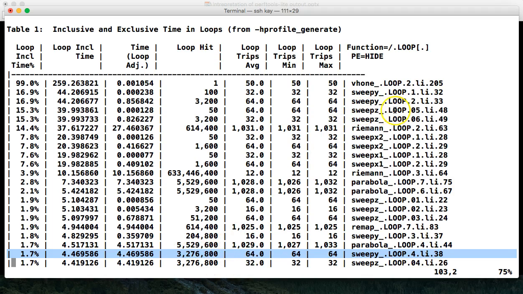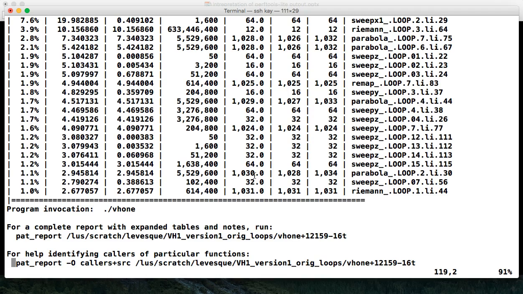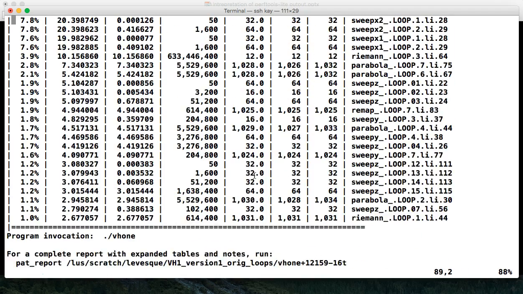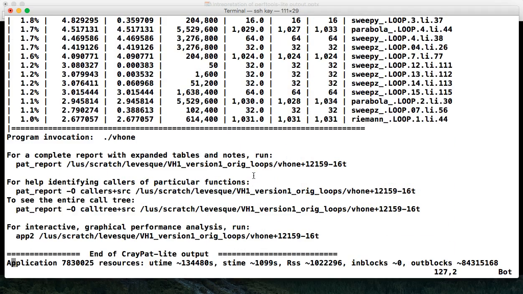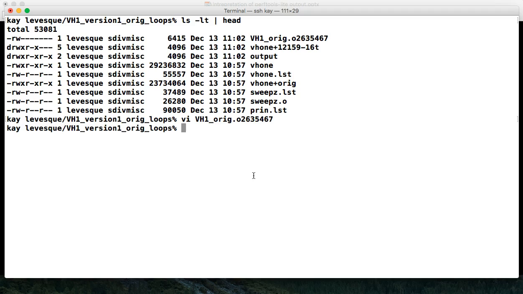Then we have the loops in sweep Z. Notice that these are ordered with the loops that use the most time first. Unfortunately, this is not the right way to look at this display. The best way to look at this data is in the call chain.